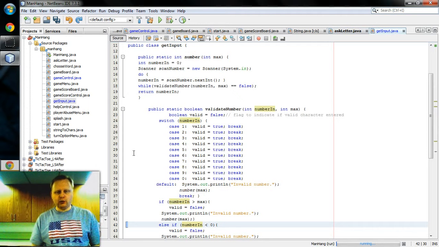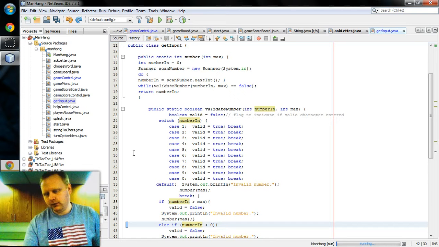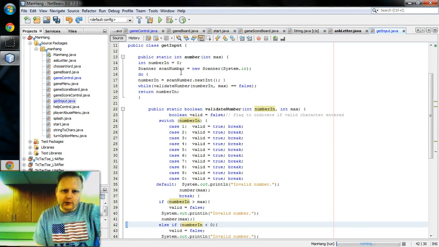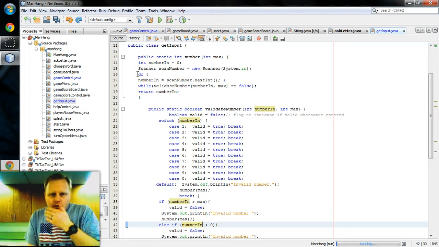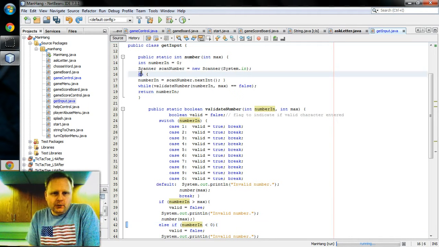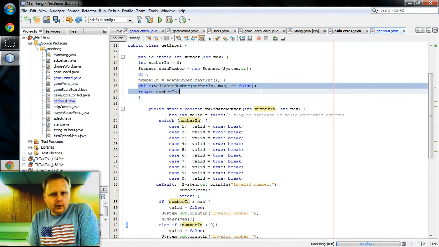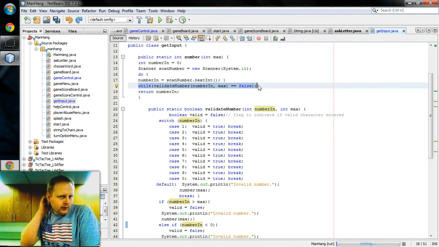Next, we're covering our do while loop. Get input a variable. This is the start of the do while loop. It is a while loop controlled at the end.